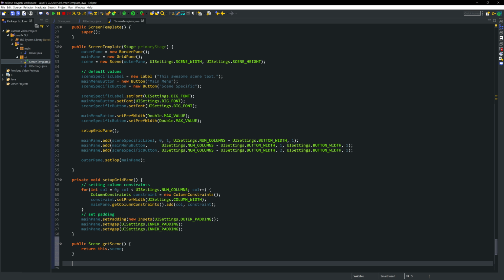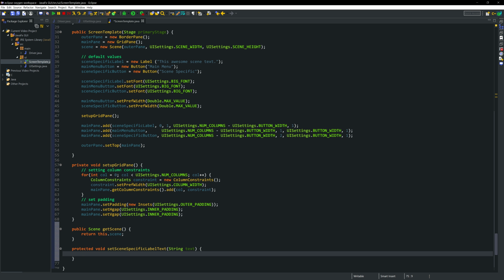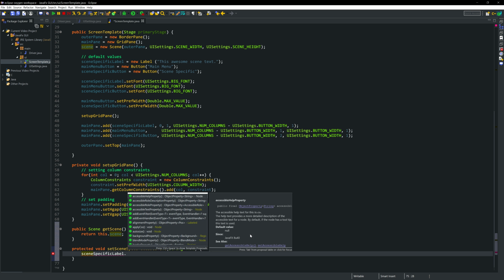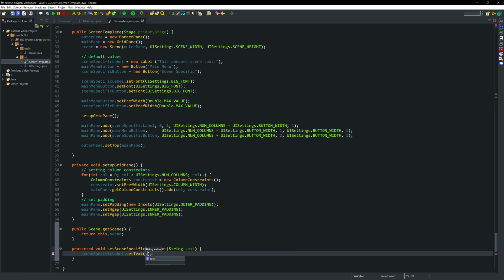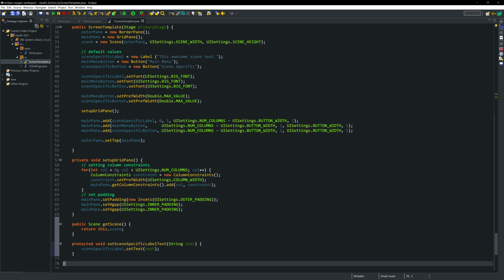Now let me get on to protected void set scene specific label text. Set the text given a string text, and set text. Pretty straightforward.